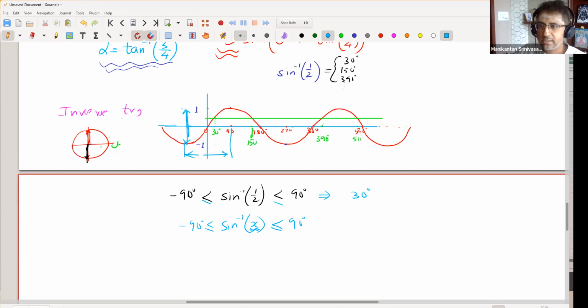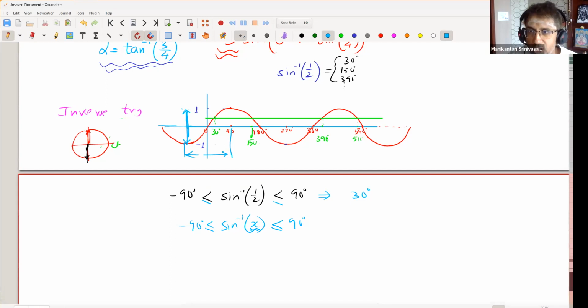Yes, you'll have to give the domain. You have to give the range. The sine inverse function will have to be defined within a particular domain. That's how you can get only one unique value. You're right, but defined with a given range. The input to the sine inverse is a value x, which is between -1 and +1. That's the domain.